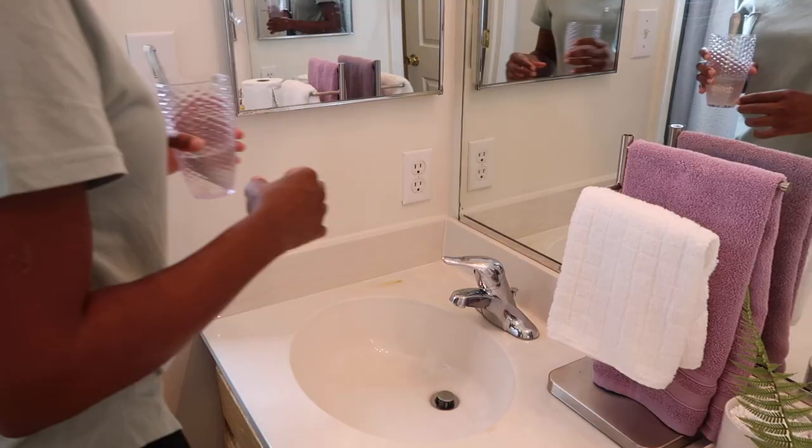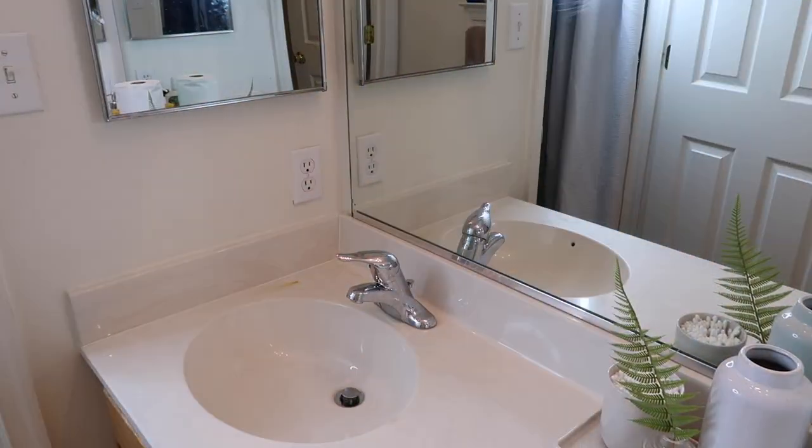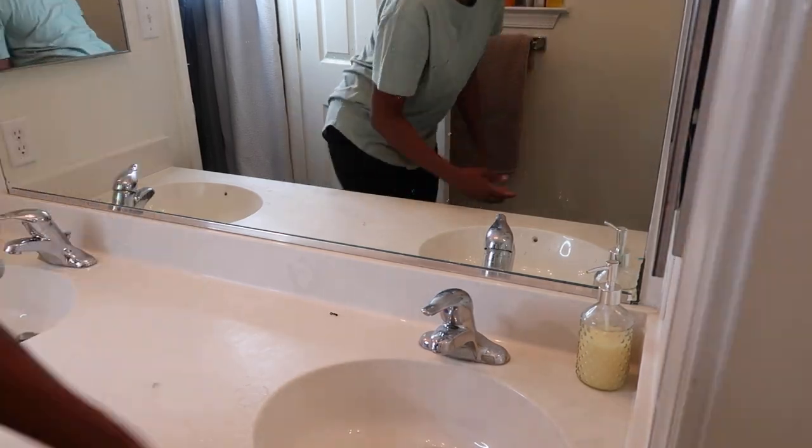See, it wasn't so bad. I told y'all I just needed to remove everything from the countertops. The sink was not bad. So now I'm going to remove all of the decor that's on my countertops so I can get ready to clean and put the new decor on.